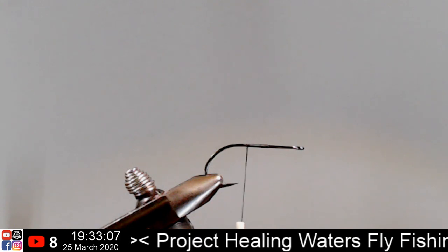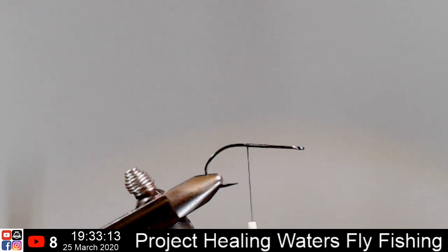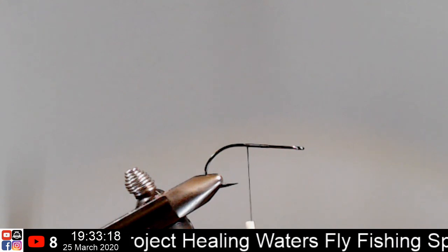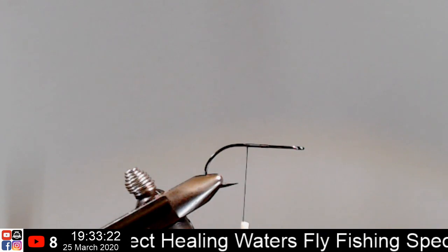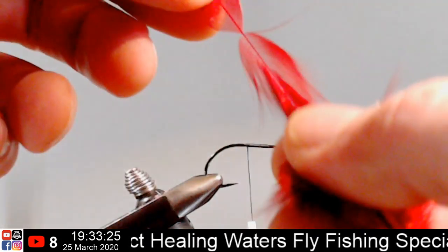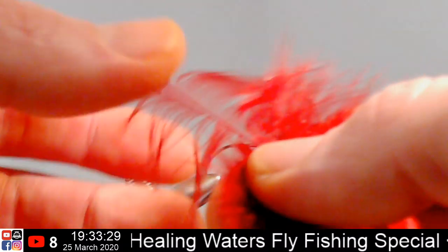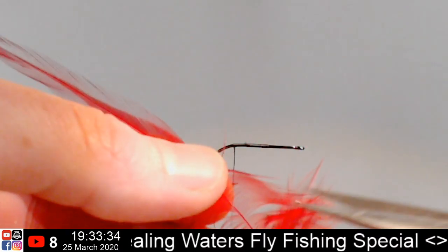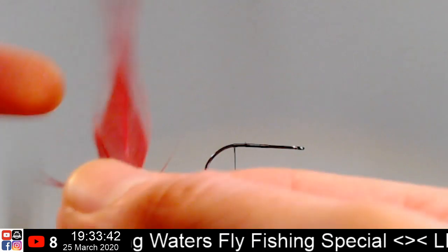I'm going to stick with the red tag end. We're just going to change that marabou wing. I do like the look of that red tag, and don't want to get rid of that red. Thread to the rear. And let's go ahead and just trim that off. Trim off the fluff.